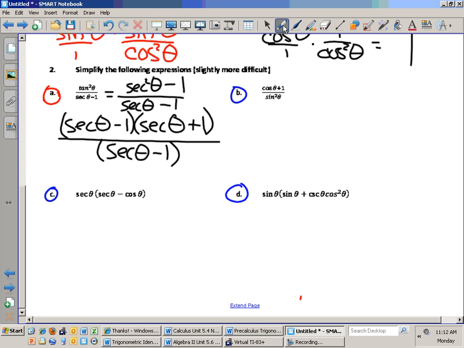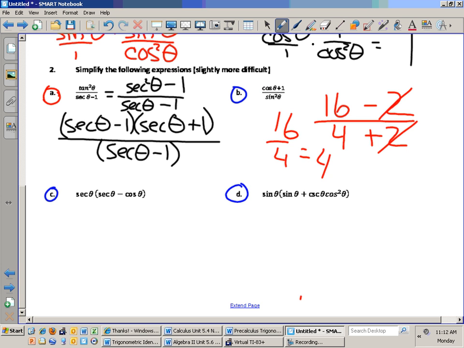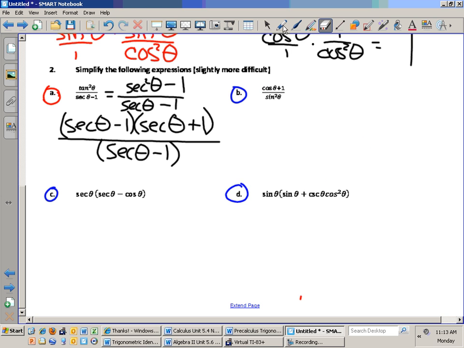Nope, because Miss Nelson will cut your fingers off when you do that. That's like saying this. So for everybody that wants to do that, here's what you're doing. You're doing 16 minus 2 over 4 plus 2 or something like that, okay? And you want to say, well, I could just cross off the 2's, and 16 divided by 4 is 4. That's not the mathematics that we can do, right? We would all agree that that is incorrect. So as soon as you get tempted to do something, just write yourself a few numbers on the board and start crossing some stuff off. And then your fingers will start to hurt, and you'll realize that's a no-no.